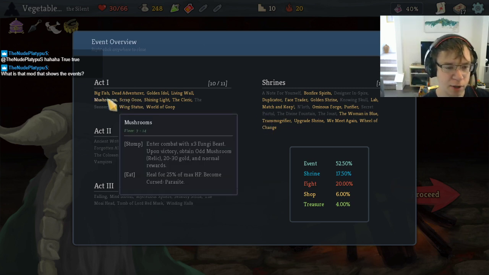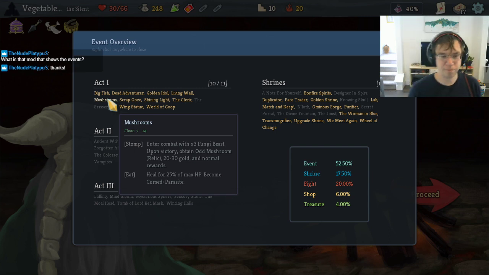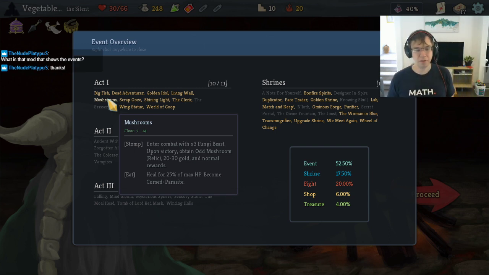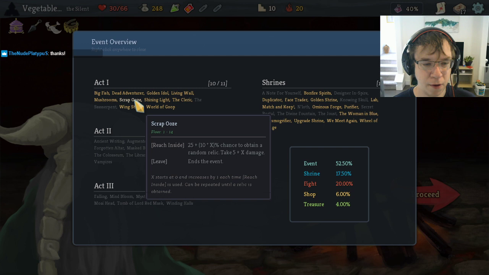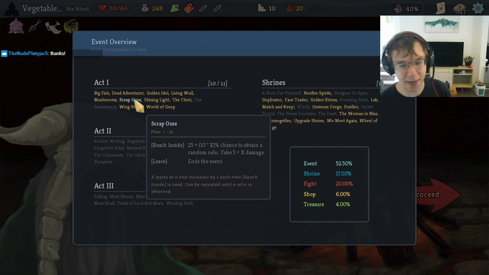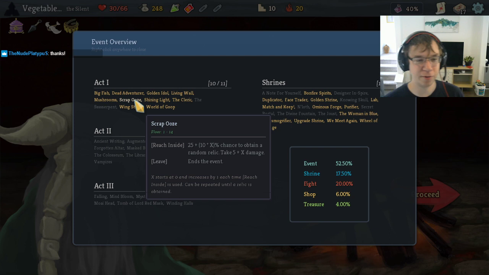Mushrooms is kind of like an extra elite. I think we take some damage to mushrooms, but probably not too much. We don't really need the odd mushroom that much, though, because we have Wraith Form, so we don't really care about vulnerable that much. Scrappy's just a little spooky. Kind of like an elite, but it's an elite that we can't cheese with Wraith Form, right? So, not a great one for us, but probably still better than a hallway fight.